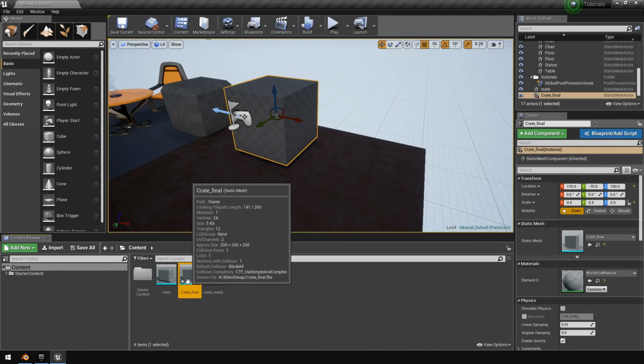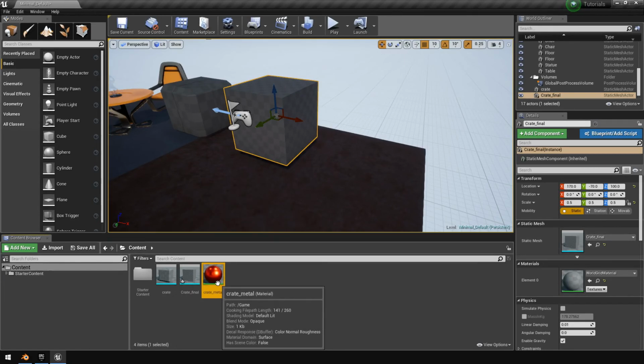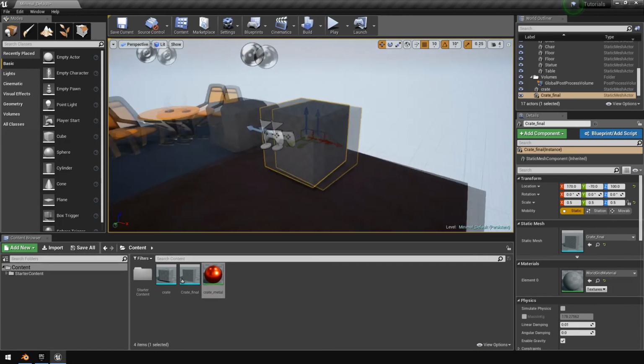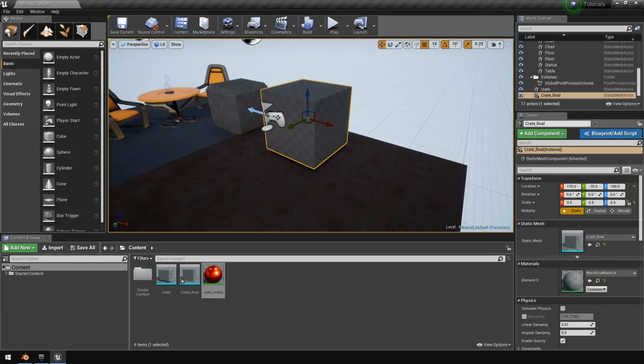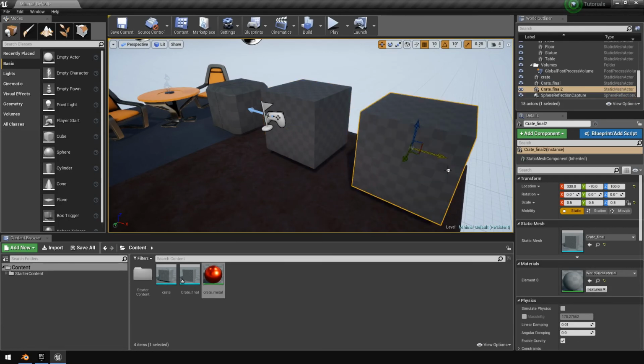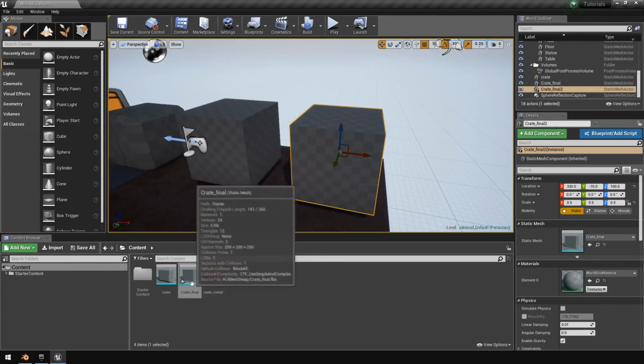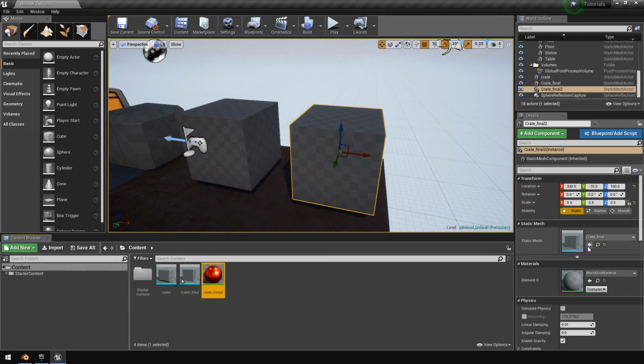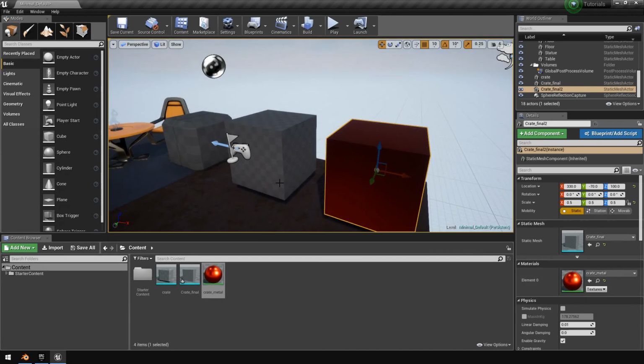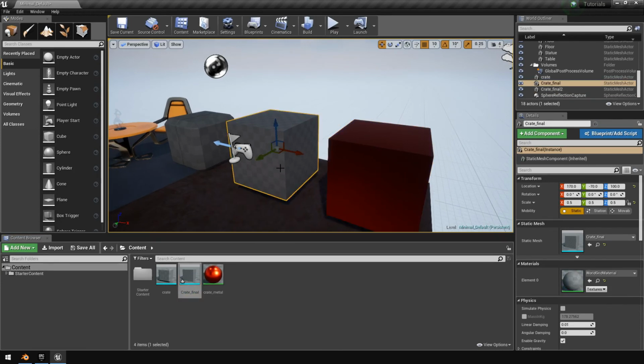You can either just click on your crate here and then click the material and just click here to use the selected asset from the content browser, or if you're going to use different materials for different cubes that you created. So let's say we copy this. So for instance here, if I use this by using the model that I created here at the bottom, the original model, and I just click for it to use, oh sorry, here under material, it will use the materials, it actually should use them for all the models.